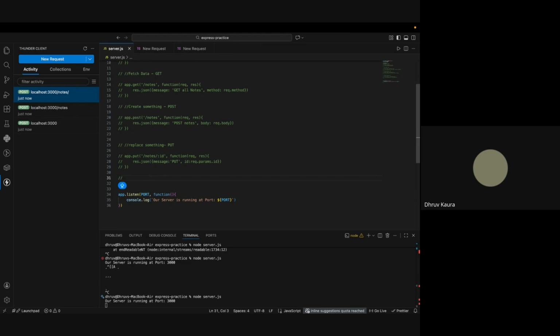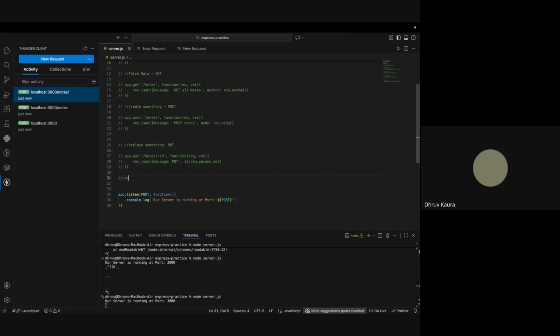But if we want to parse URL encoded data, like from HTML forms that we submit, we have their type as URL encoded, right? So what if we want to fetch that?